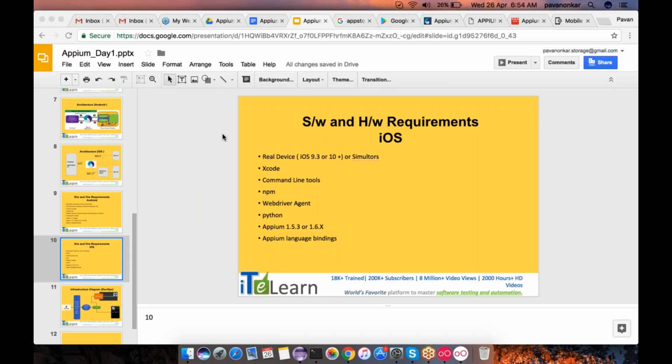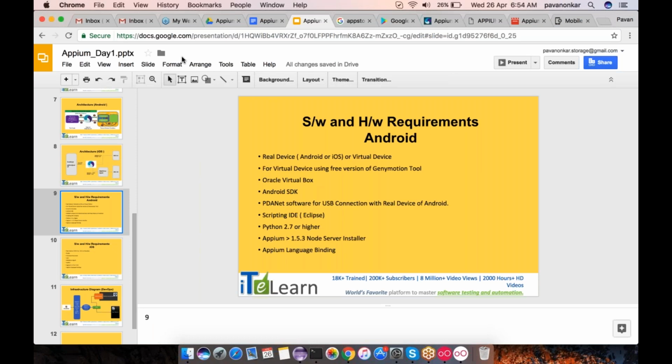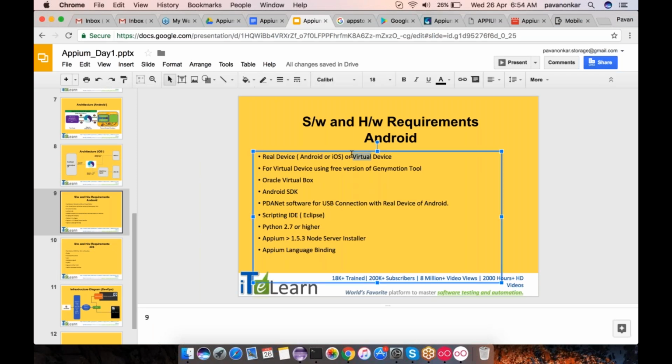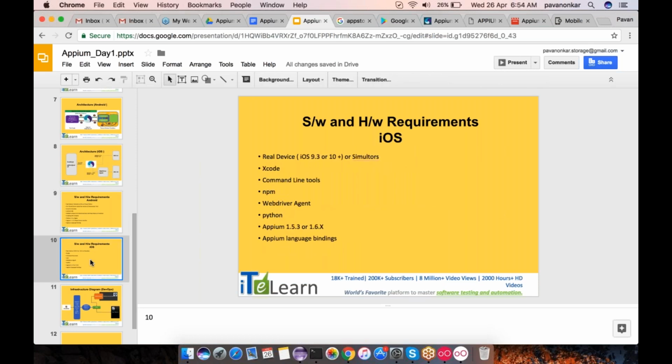Will you be covering sessions on actual devices? Yes, definitely. The scope is not only to work with virtual devices, but also to understand how to set up things for real devices. When we are working with the iOS platform, there is a dependency that we should have a Mac platform, and also an iOS real device.